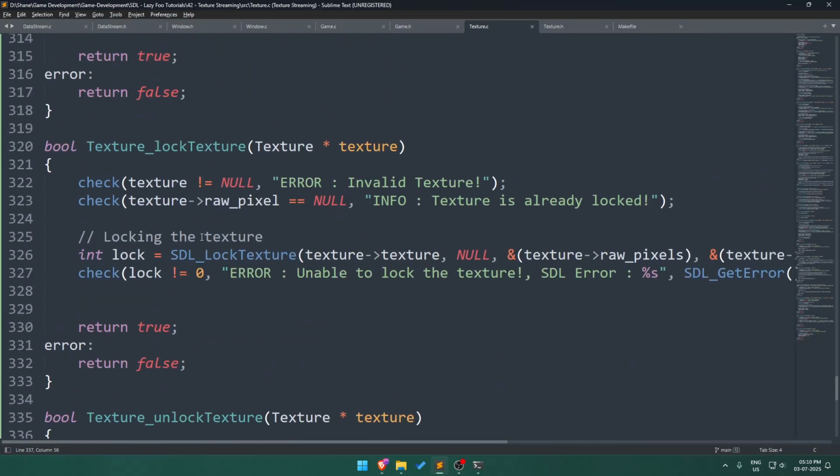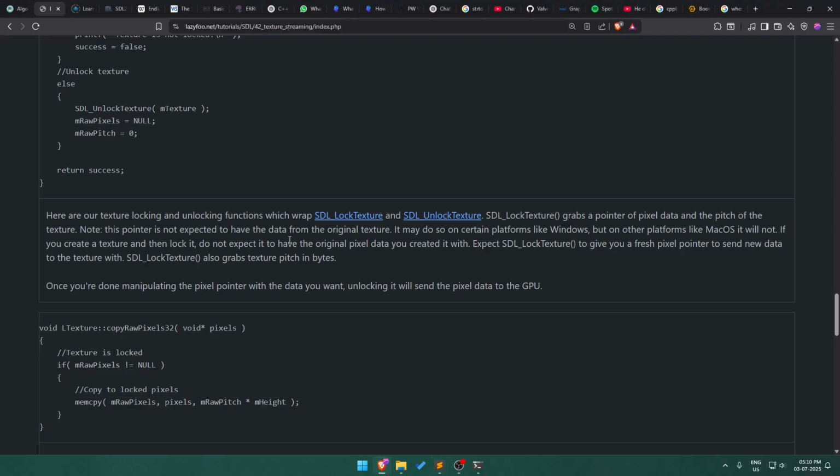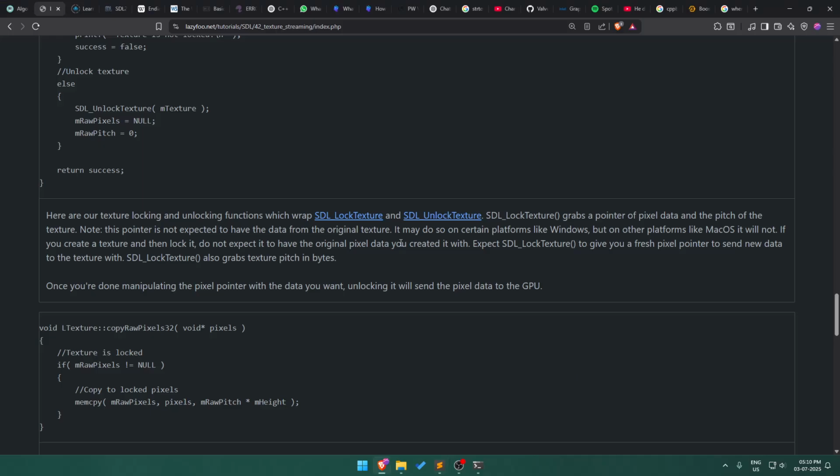Okay, so SDL lock texture grabs the pointer of pixel data and pitch of the texture. This function grabs the pixel data and pitch of the texture. This pointer is not expected to have the data from the original texture. It may do so on certain platforms like Windows, but on other platforms like Mac OS it will not.